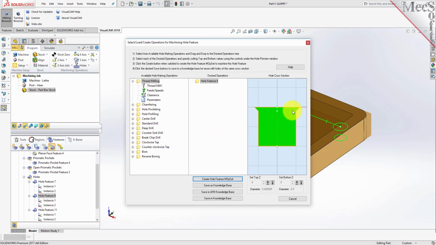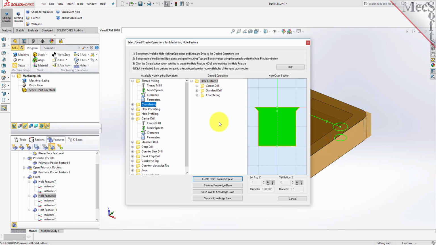This cross section shows you a preview here on the right. So let's go ahead and drag over a center drill operation first, and then we'll do a standard drill, and then we'll do a chamfering operation at the top. So each one of these operations is now assigned to this particular feature.